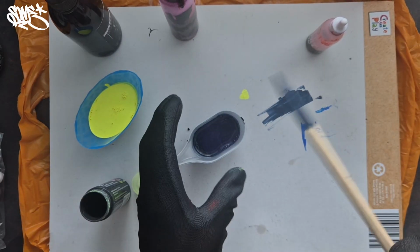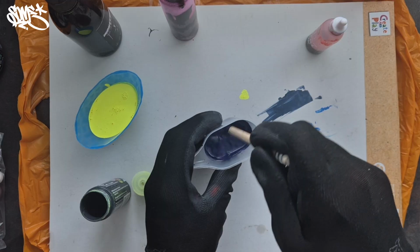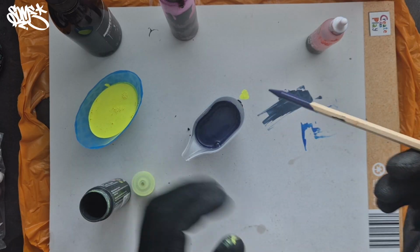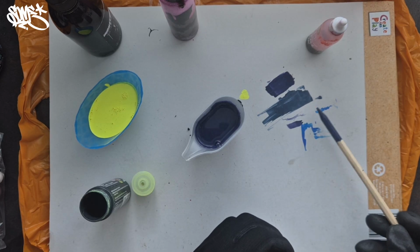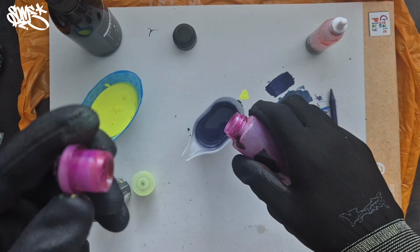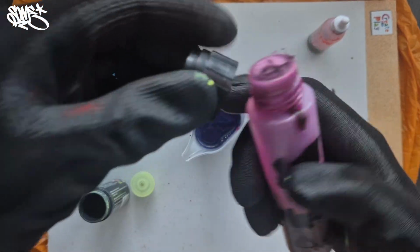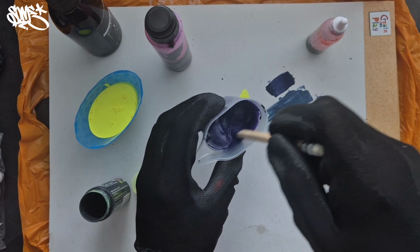So that's in there now. Let's give that a mix. Hopefully this has made it gone. It still looks very blue. But I can see the kind of pink undertones to it. See, it's going more purple now. I'll add a bit more. I really like this colour, so I don't want to use it all in here. That should be enough, I think. It's definitely more purple now than it was.